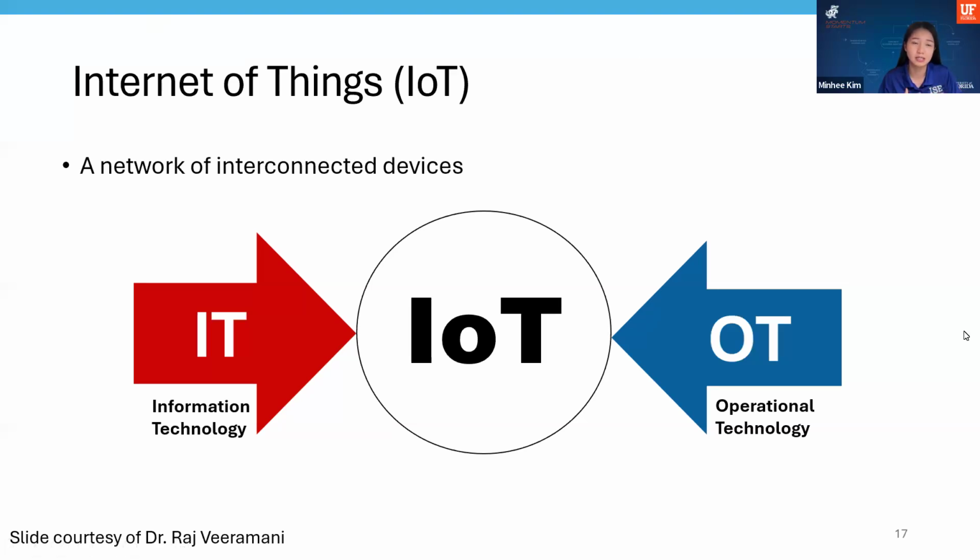One of the most exciting aspects of IoT is that it bridges this gap between IT, information technology, and OT, operational technologies. Traditionally, IT is about data collection, transmission, communication. On the other hand, OT is about physical device and process management at the factory level. And what IoT does is that it combines these two together to unlock this potential.